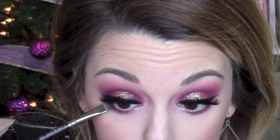And then I go back with a flat definer brush and some black eyeshadow. And I kind of line my eye right on the lash line with that. And then flick the powder down into that purple just so it blends a little bit.